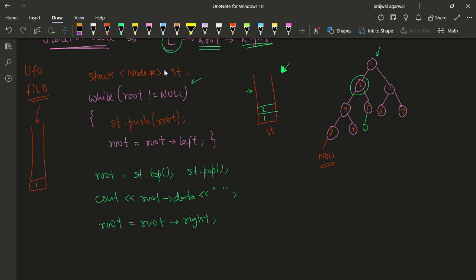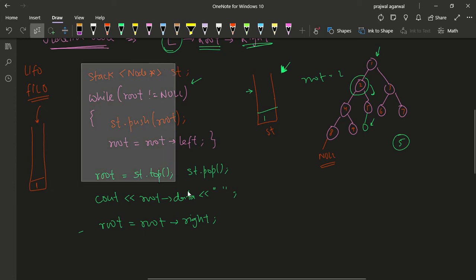So our root will hold the value of 2, and it will be popped out. Now we will go to the right. Now we are at 5, and then we again need to go to its left, right? So we have to start this entire process once again. For that we will put this entire thing in a bigger loop.